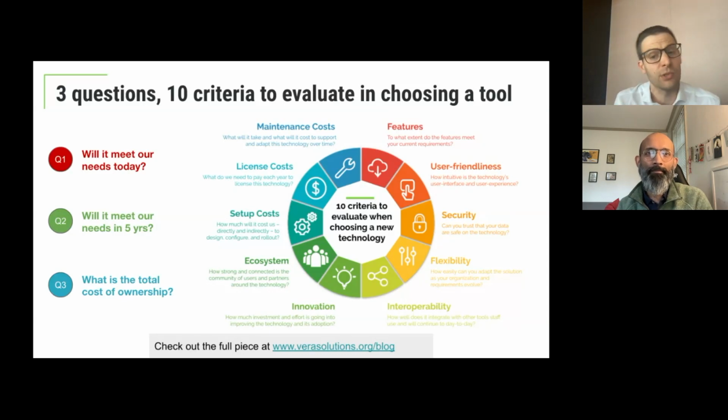And this really applies across the board, not just to monitoring and evaluation. Will it meet our needs today? It's really the features, the user friendliness, the security. Will it meet our needs in 5 years? We don't know what all the needs are going to be in 5 years. So that's going to come down to the flexibility of the tool, the ability to build some new functionality or adapt the tool, the interoperability, right? Connecting it to other tools, getting data flowing into the system and out of that system. Innovation. So is that tool static, or is it getting better and better? Is there a community that's committed to making it better over time? And the ecosystem around it. Are there just a couple developers that know this tool, or is there actually a whole ecosystem of people that are using it that we can lean on and learn from?